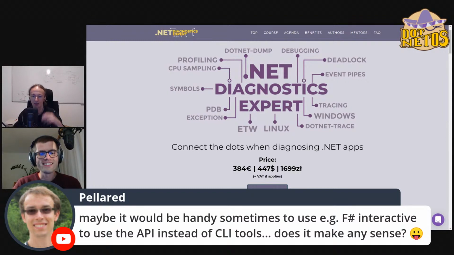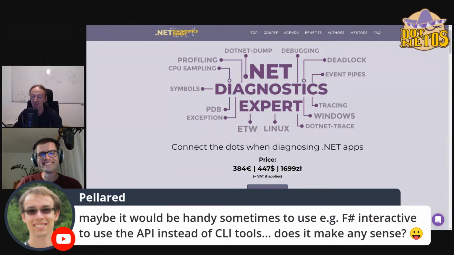Instead of using CLI tools, maybe you can write some ad hoc interactive scripts using this. Yeah, I was thinking that we could create an F# type provider for the memory dump. That would be cool. I believe Kevin was writing something like that. Okay, I didn't know that. Or I believe someone started to do that. At least, that would be cool to have. I mean, the IntelliSense for the objects in the heap.